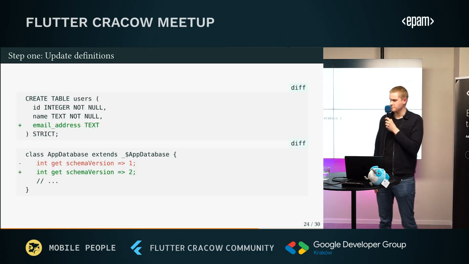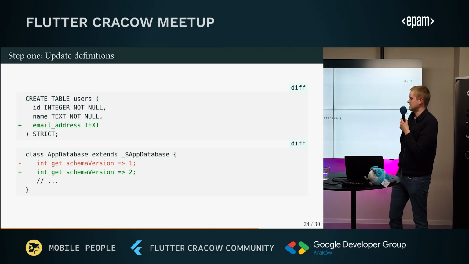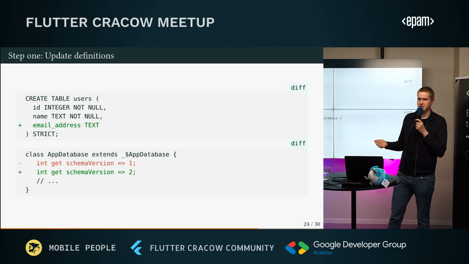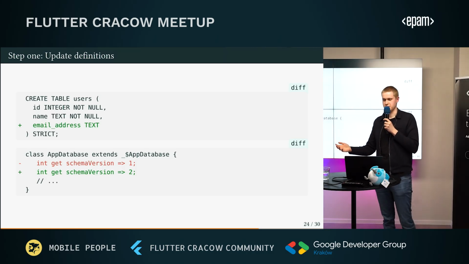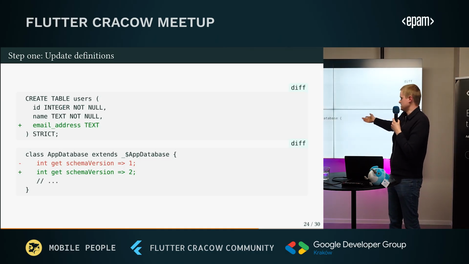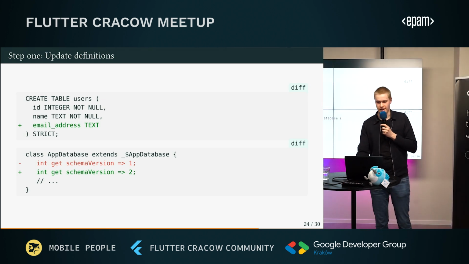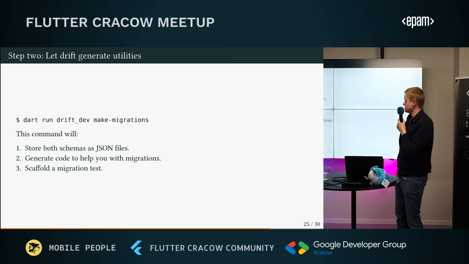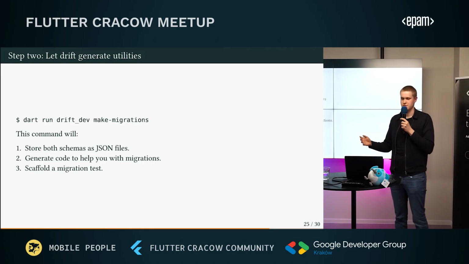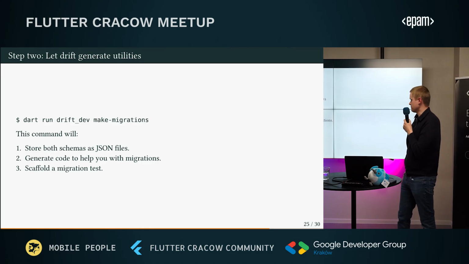So to do that in Drift, we just update the root table definition. If I was using a Drift file, I would just add a new column to the create table statement. And if I was defining my tables in Dart, then I would just add another getter to represent the new column being added. And then I bump the schema version getter that is part of the app database class that I write with Drift. And then there's this magic command called make migrations. If you're using Drift, you will already depend on drift_dev because that's also the package providing the builders for the build_runner system. And so in your Flutter project, you can just run dart run drift_dev make-migrations.